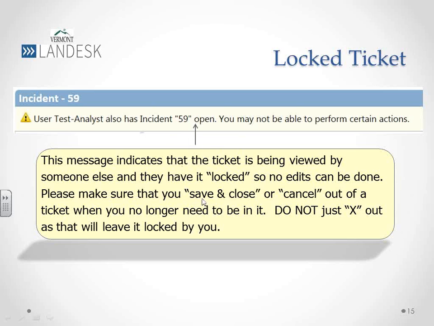It kind of seems a little strange to have to do that, but what it needs to do is reopen the ticket for your view, even though you already had it open behind the scenes. So you're going to close out of it so the analyst can then start working on it. This may never happen to you because you may close out of your tickets just fine. I just want you to recognize that you can lock tickets open if you don't exit out of LANDesk appropriately or exit out of your ticket appropriately through save and close or cancel.